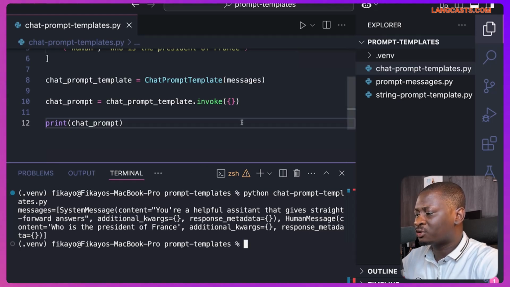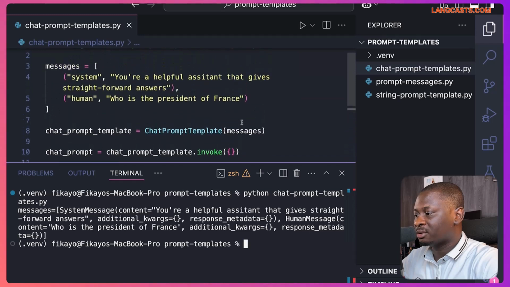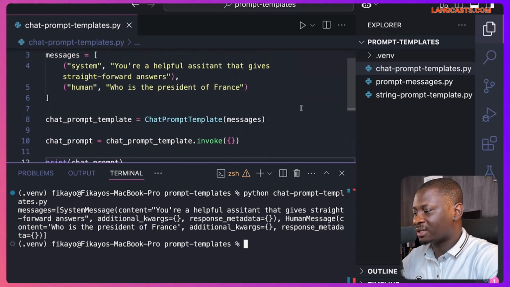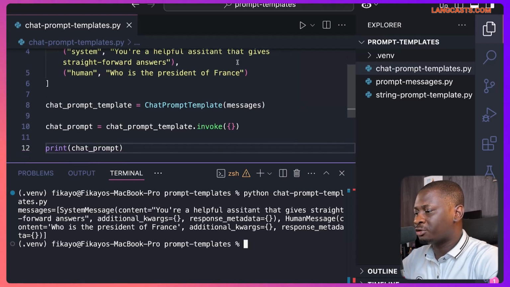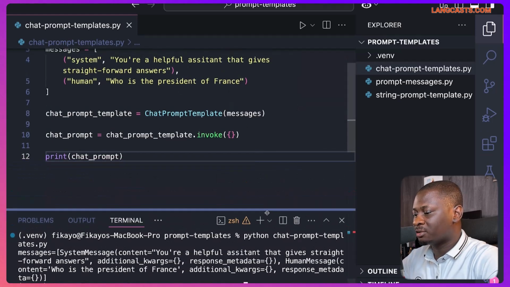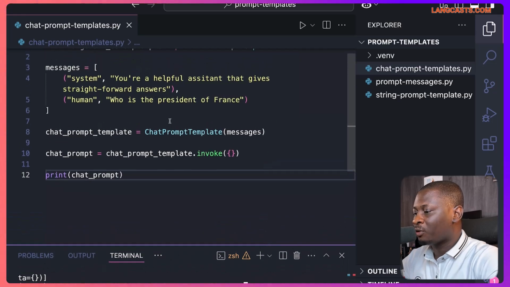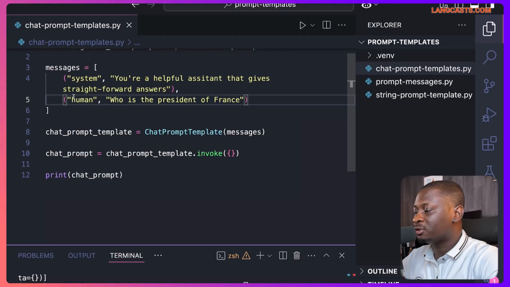So what happens if we want to add an example to this, following the order that I described earlier? Let's say we want to give it an example that just tells it how we really want our answers to be. So let's put this down a little bit so that I can have more space. I'm going to convert this with the president of France to an example.